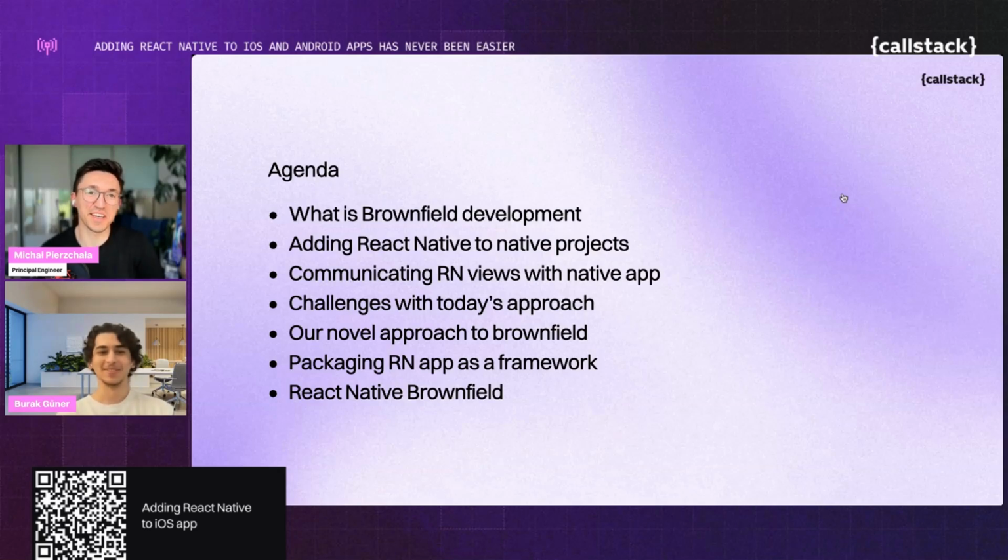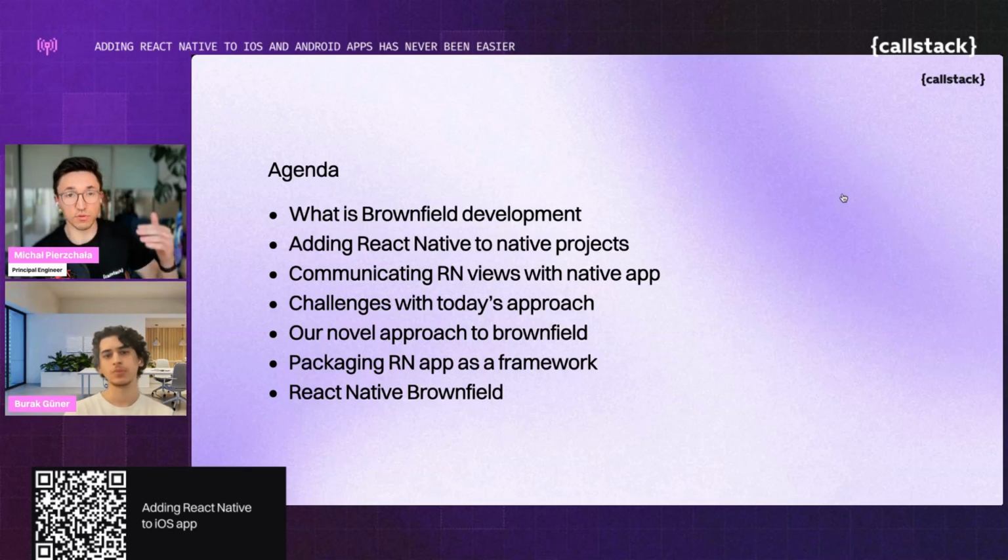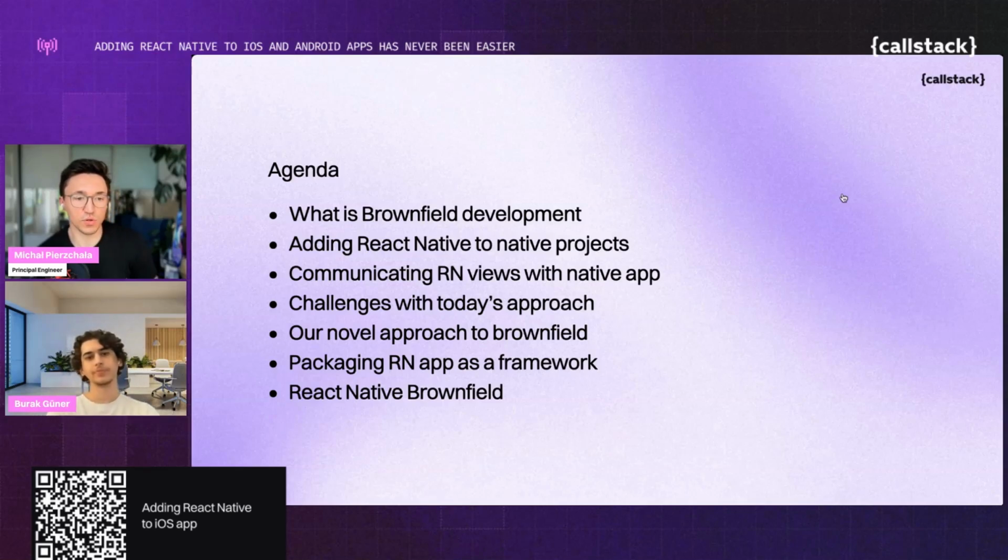We will tell you what it takes to add React Native to existing projects, and how communication between React Native views and the native app is handled. Then the challenges with today's approach of adding React Native to an iOS or Android application by the book, following the documentation.